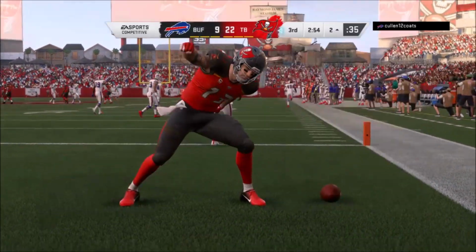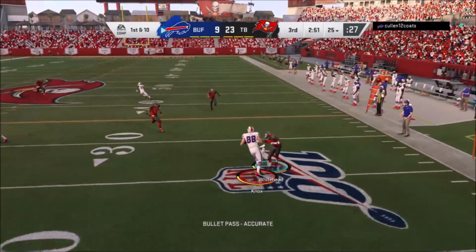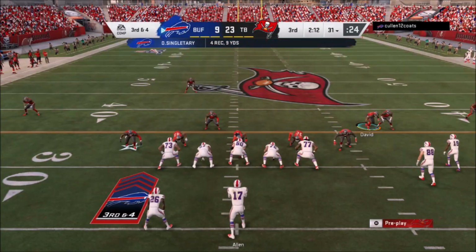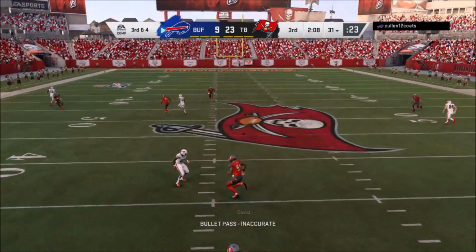Peyton Barber, running back, went to the Redskins on a 2-year deal, just a rotational running back for them. And then Bo Allen went to the Patriots for a 2-year, $7 million deal. And that's pretty much it for the departures. So let's get into the big signings, guys.